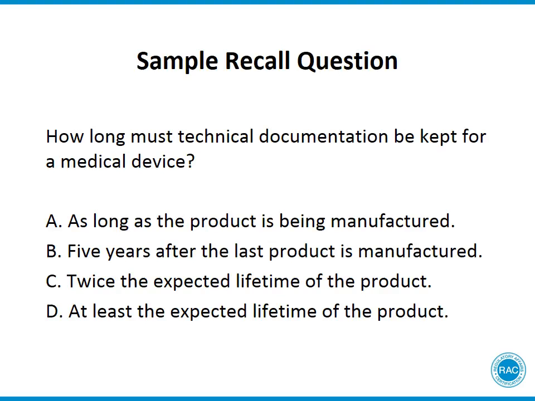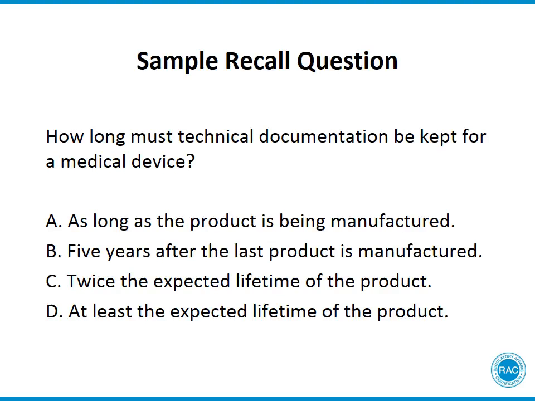This next slide shows an example of a recall level question. This question is taken from the EU examination and is relatively straightforward. It's asking you to recall the regulation stating how long technical documentation must be retained on a medical device. If you cannot recall the specific regulatory requirement, what can you do to determine the correct answer? First, try to eliminate any responses you know to be incorrect.